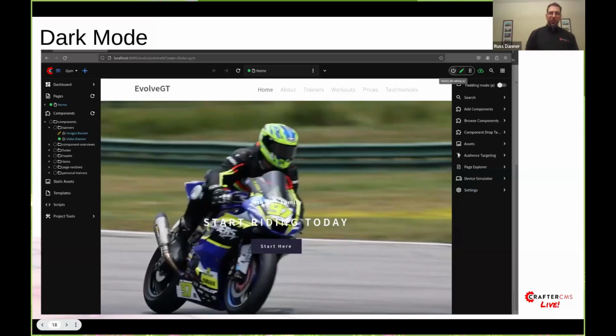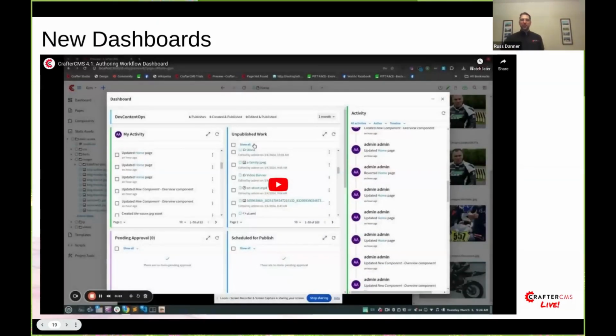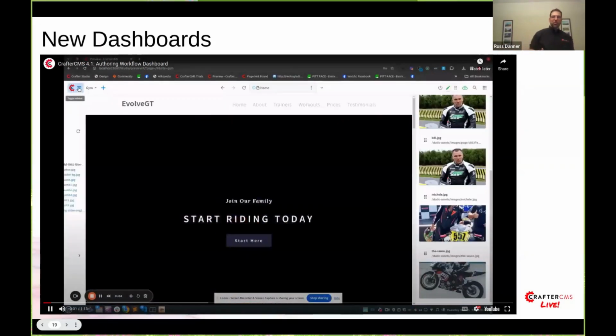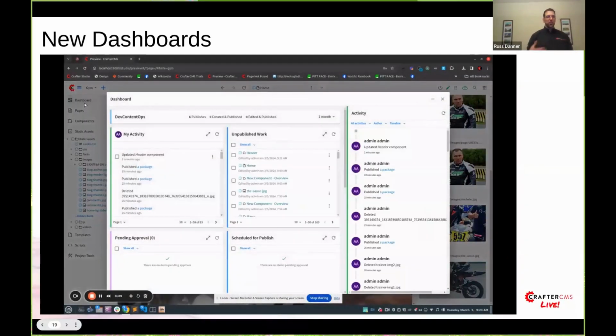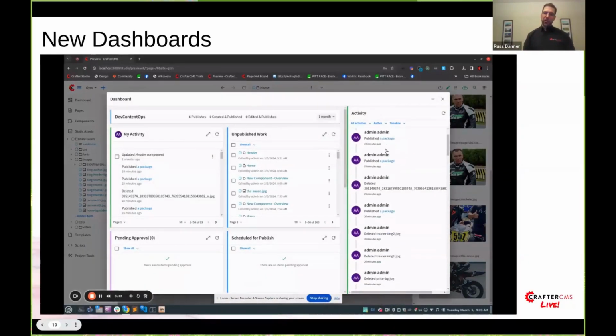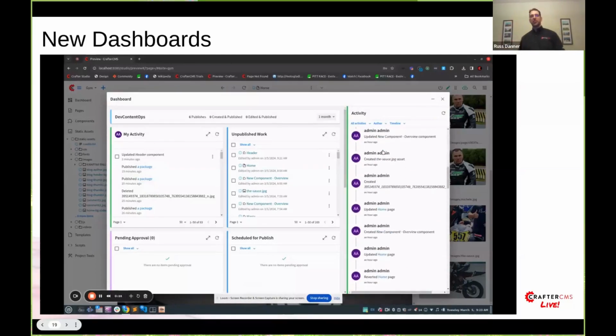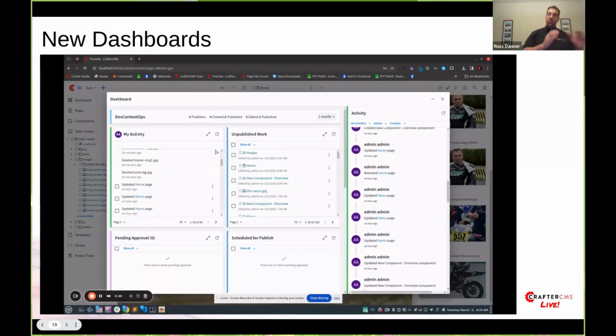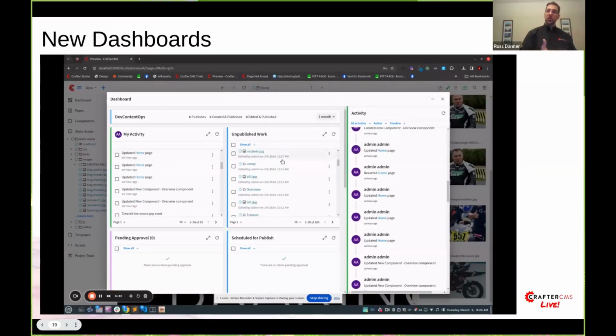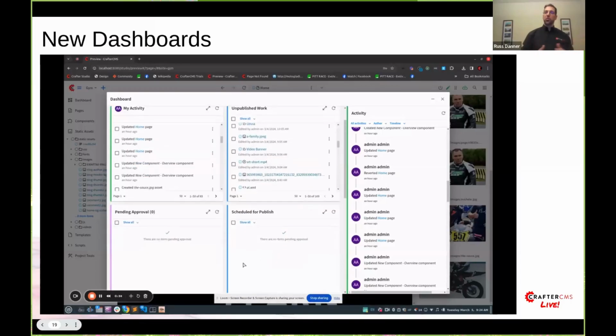We also now support dark mode for users who prefer that kind of interface. And another great feature is the new dashboards. Again, we might have a little bit more video here than we have time for, but let's jump into these dashboards. You can see they're super beautiful. They're tile-based. We've added some new tiles for metrics like Dev Content Ops metrics. We've added this whole team activity feed down the right-hand side. And you can see some of the dashboards that you're used to seeing, but they're much more attractive and much easier to use today.